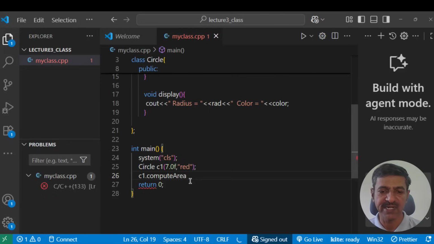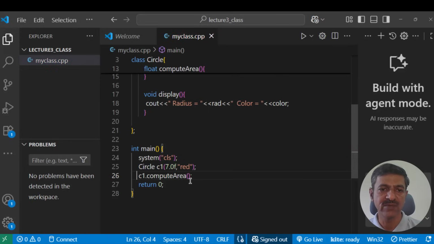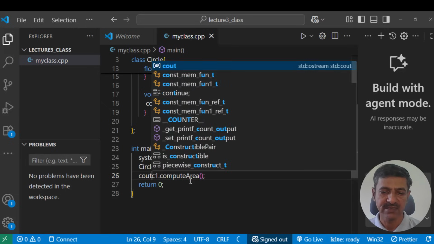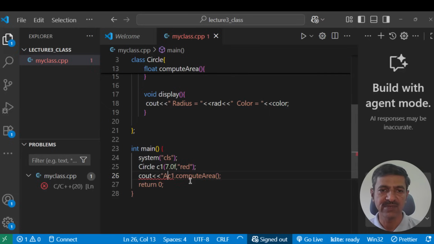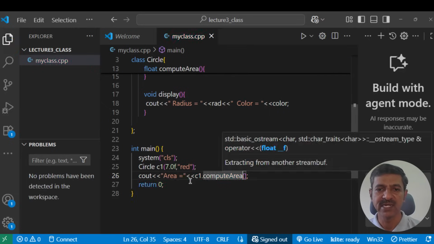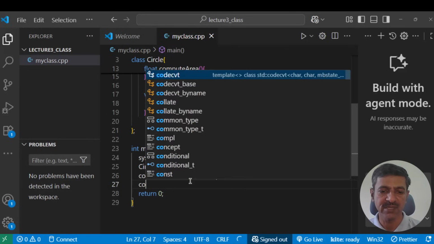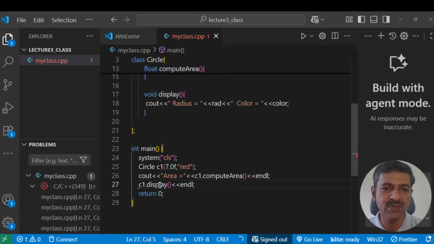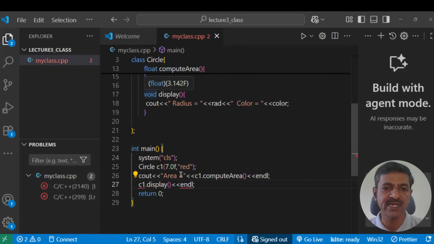I can say compute area. Now this is going to return me some value. Either I can store it in a local variable or I can directly cout it. So you can write area equal to. Similarly, if you want to display everything about the circle, display itself is not returning anything, so that is why it was giving an error.